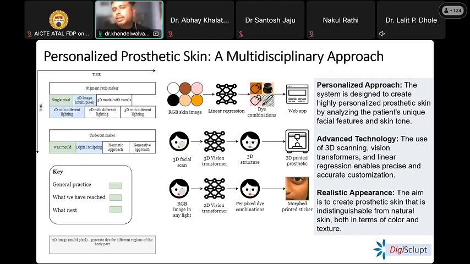So this is how AI can revolutionize this field of maxillofacial prosthetics, where just having a 3D scan, a generative AI can build the defect, and then we can directly 3D print the prosthesis and deliver it to the patient. This technique will not only save time but also cost and future appointments. This technique can also be applied to other areas, like entertainment, where facial makeovers are done, like in Bollywood, Hollywood, and other entertainment industries. There is a huge scope for such technology where engineers and doctors can collaborate and do wonders with this.